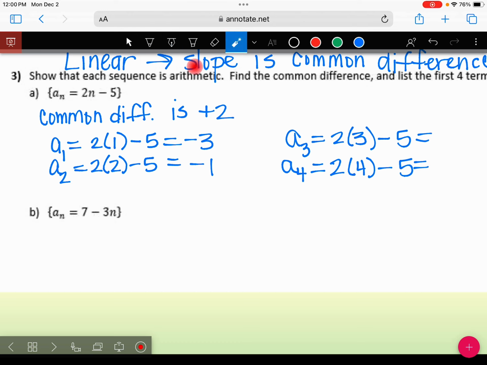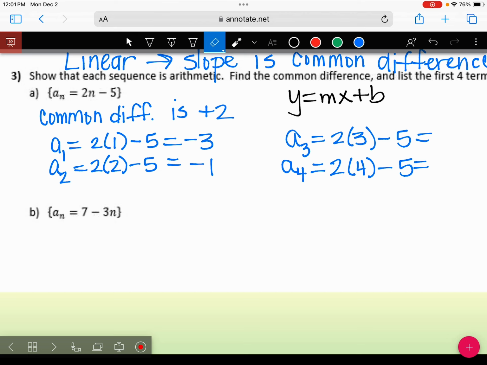Okay, so at the very top, you see where it says the slope is your common difference. So remember y equals mx plus b. The slope is always the number in front of the variable. So this 2 would be my slope. The -5 is my y-intercept. But we don't worry about the y-intercept, just the slope. Or just in general? In general, yeah. There isn't a t sub 0. We have to have a first term. So that's why we don't use the y-intercept. These are really good questions.